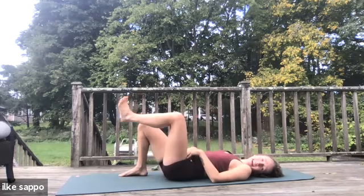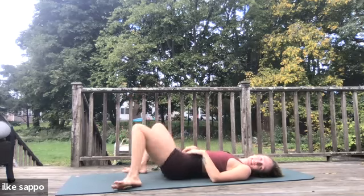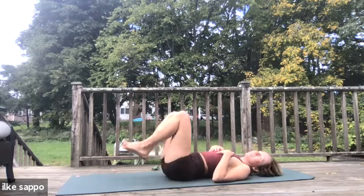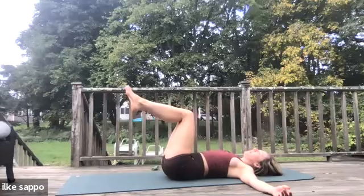Exhale, release this side and take both feet wide, outside edges of your mat, and just windshield wiper the knees side to side. And then come back, bring the knees over the hips, extend the arms out to the floor, nice wide T. And then inhale, fill up the belly.